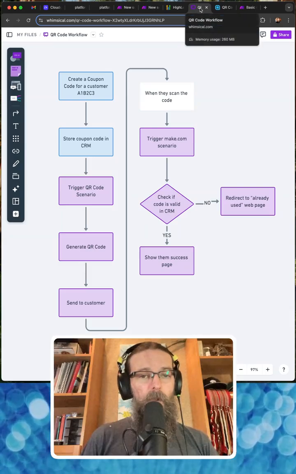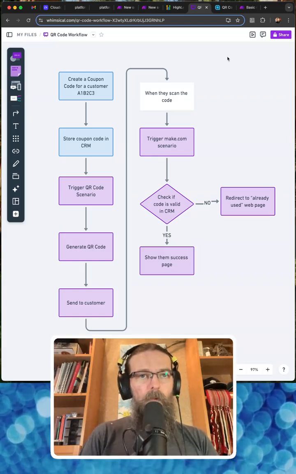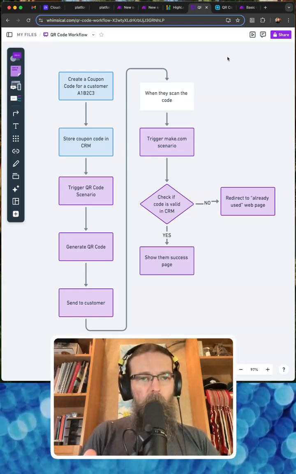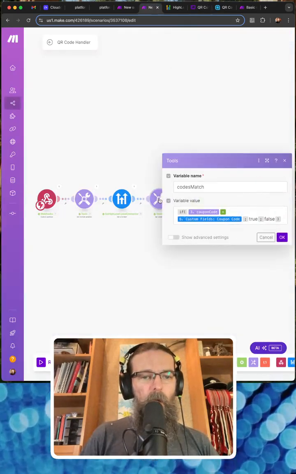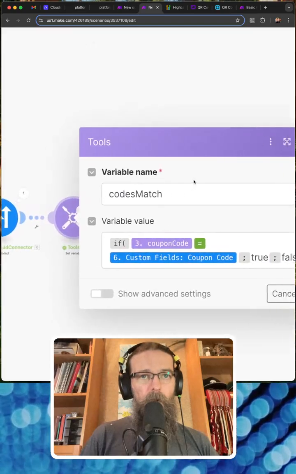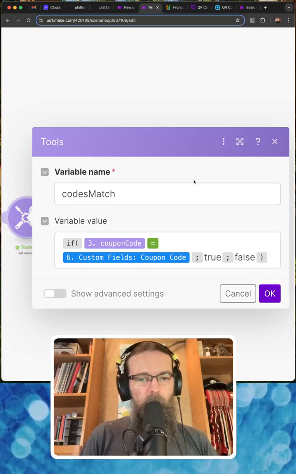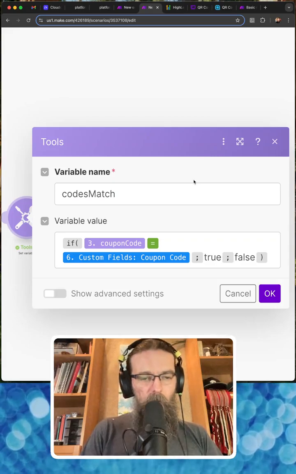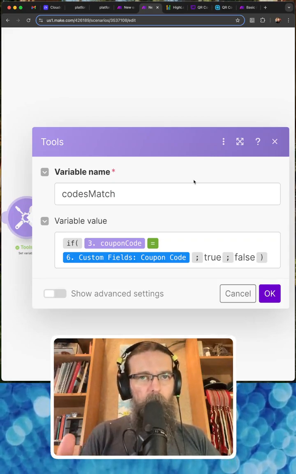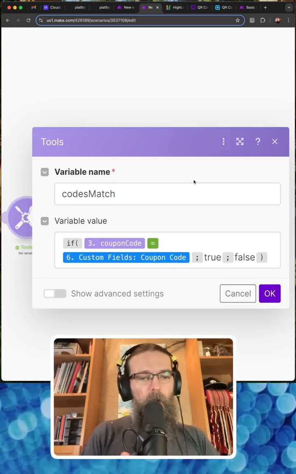My goal is to help those who are interested in not just automation, but bridging the tech gap. Even something as simple as comparing two values to see if they match tripped us up for a good 10, 15 minutes. There are so many things when it comes to not just automation, but tech in general, where we try to put some pieces together and we just get stuck on something.